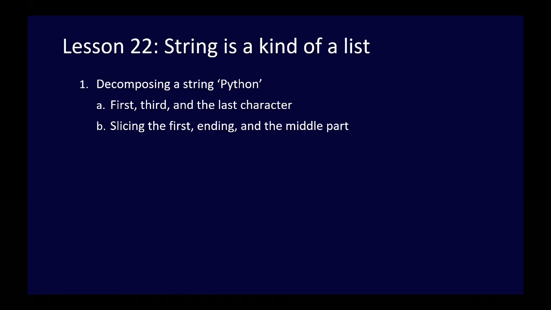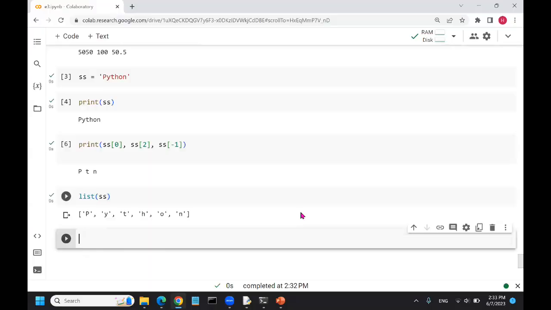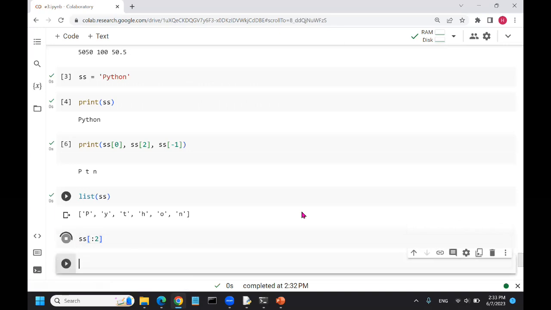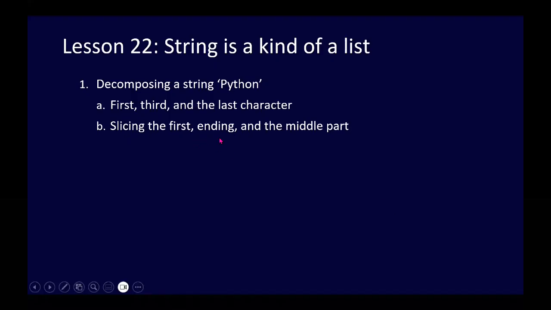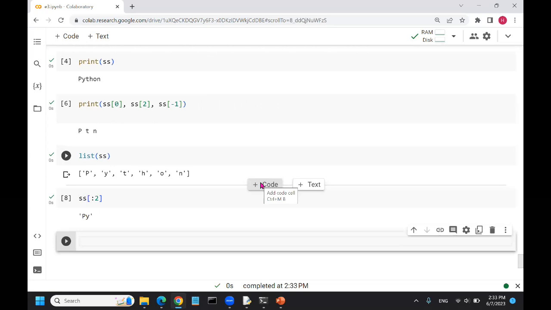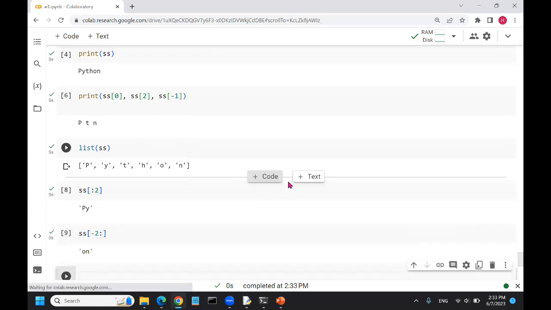For example, how to take the first 2 elements of the list. If you write this, you can take Py. About the ending 2: if you write -2 colon, this will give on. So this is a string.